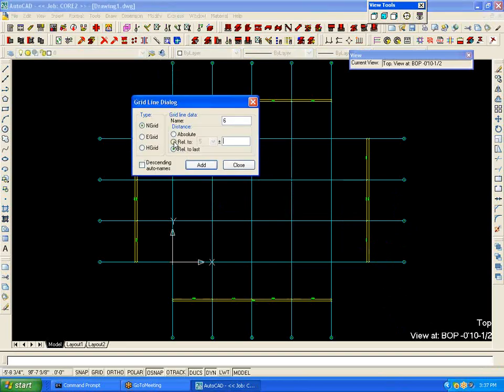Let's put in a north grid relative to grid line 2, and we'll call it 2.3, and we'll say it's 3 feet. And let's put in a grid line 3.7 relative to grid line 4, and it's going to be minus 3 feet.